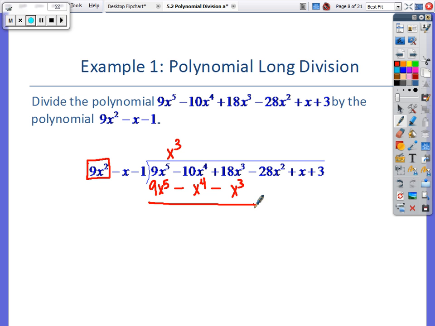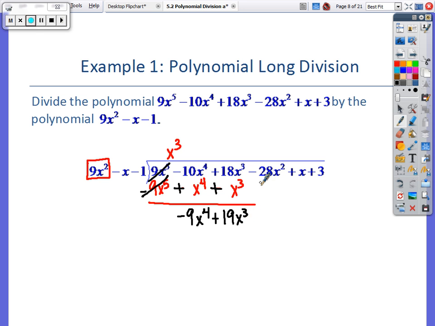Now this is where you might want to change signs, or you can put a negative out there, however you want to do it. I'm going to change signs of everything. And now I can simply just go ahead and add these. And so those cancel. And that's how it always is going to be. Now notice what we have. -10 plus 1. Last names don't change. So -10 plus 1 is -9. Last name stays the same. Here I have 18 plus 1, which is 19x cubed.